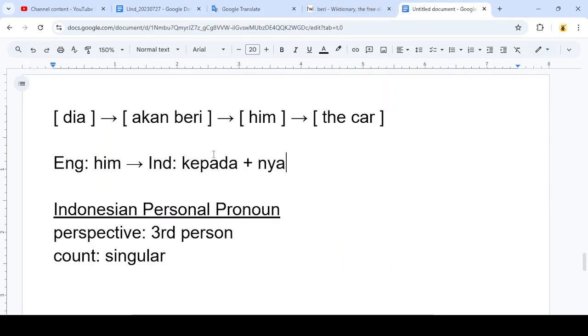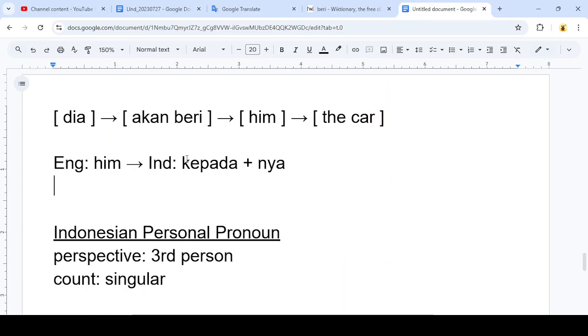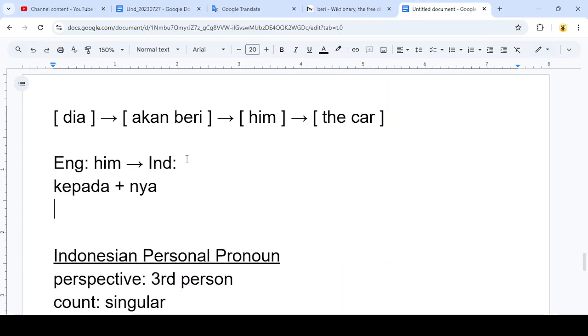And then we'll just consider this. I'll write it down here: kepada nya. This is "to," and then we'll say this is "him."